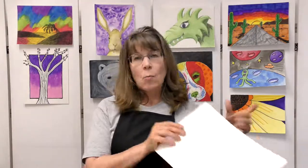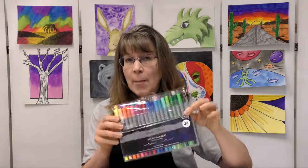You will need some white drawing paper. You will need a pencil, and make sure you have an eraser on the end or a big eraser. A black Sharpie, and then something to color your picture with, whether it's markers. I have my markers out today. Or you can use crayons or colored pencil, whatever you have available you want to color with.